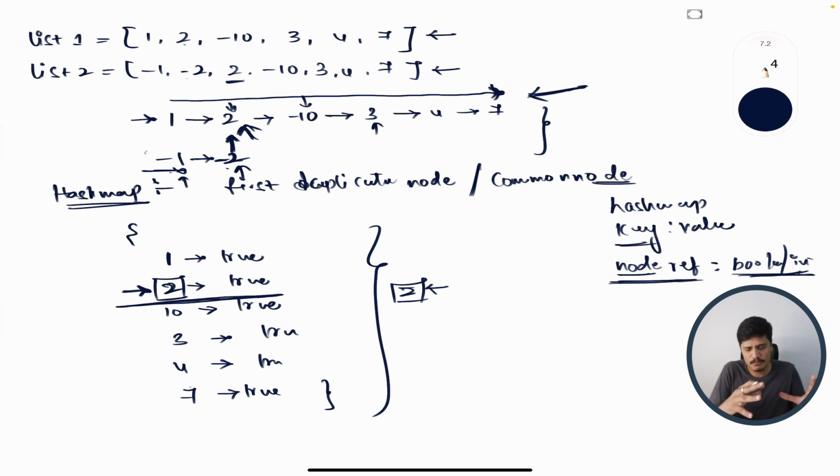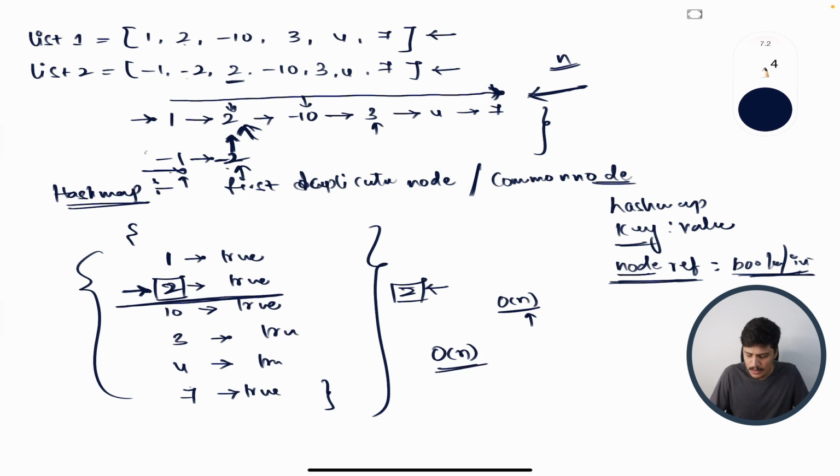Okay, so this is a simple hash map based solution, but the problem here is we will end up consuming order of n units of memory, if the first singly linked list has n nodes, because first of all we have to construct that hash map, and only then will we be able to check whether the second singly linked list nodes are available in that hash map or not. So the space complexity will become order of n, even though the time complexity is order of n itself.